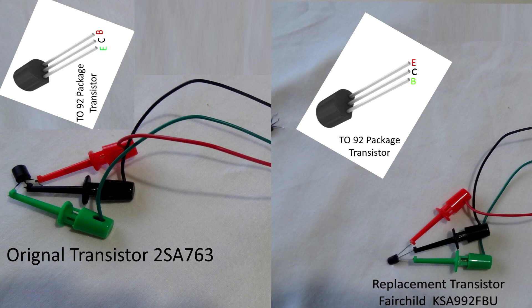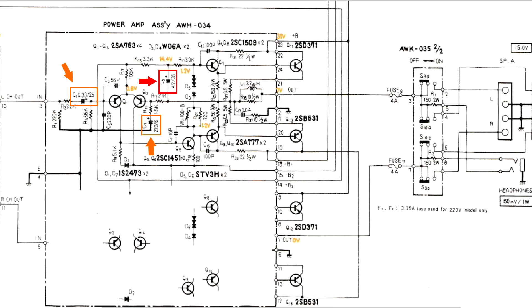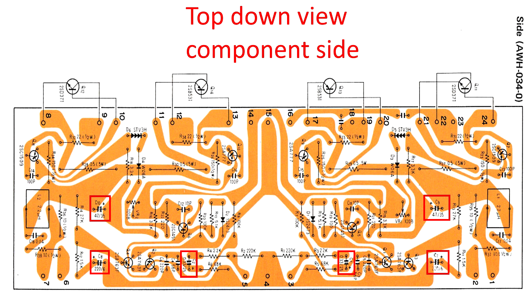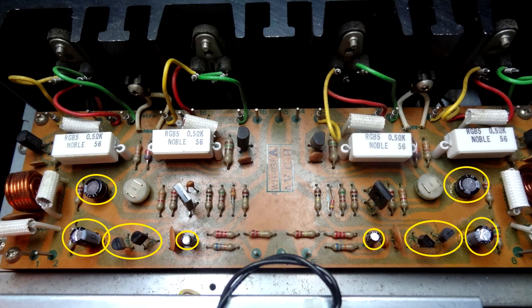Next I'm going to replace three capacitors on each channel — six capacitors in total. I noticed while fiddling around that a 47 microfarad 35-volt capacitor had been replaced with a 100 microfarad one. Each channel also had a different capacitor make somewhere. So I decided to tidy up and replace them with the correct values. Here's where they are on the board in the red boxes — three per channel — and you can see in the yellow arrows where someone had previously replaced them.